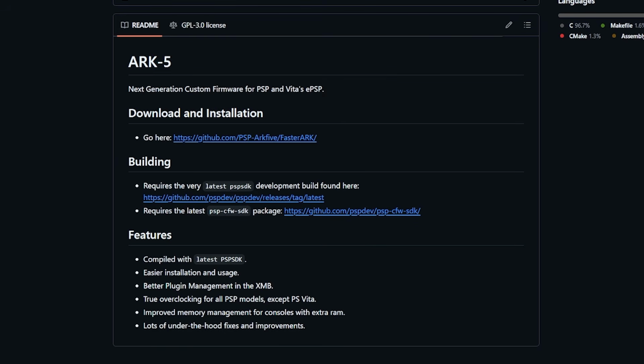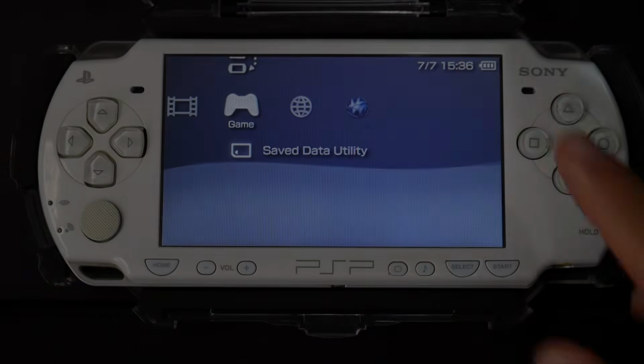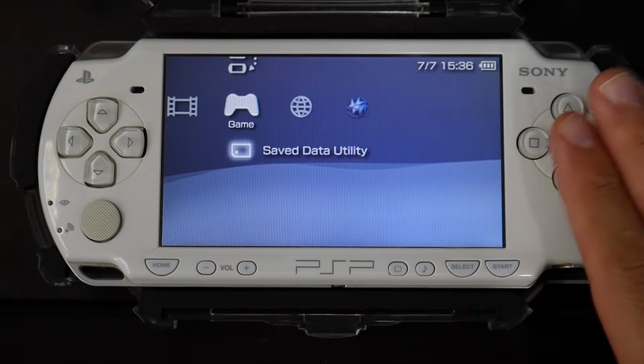You can see here with some of the features, it does have an easier installation and usage, better plugin management in the XMB, true overclocking for all PSP models, as well as improved memory management for consoles with extra RAM, so really anything above a 1000 model, and lots of under-the-hood fixes and improvements. So if any of those interest you in upgrading your already modified PSP to ARK-5, you might want to keep watching this video.